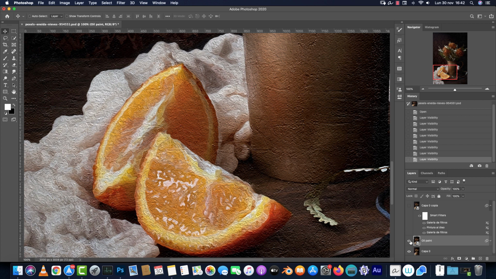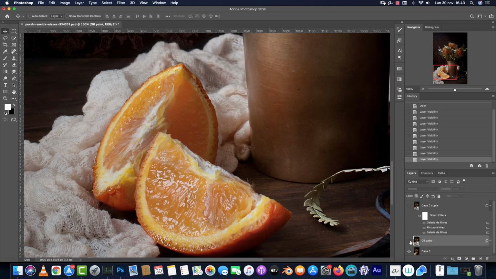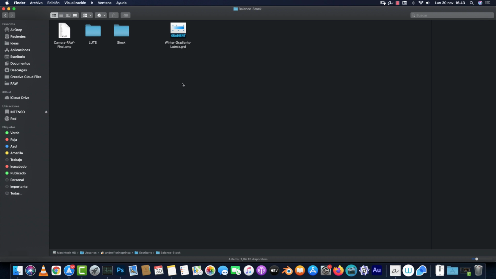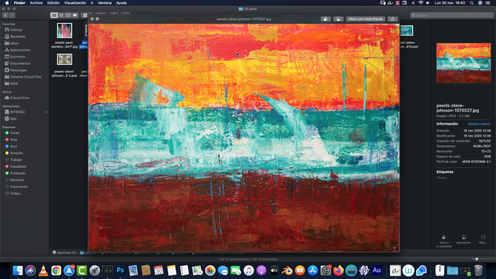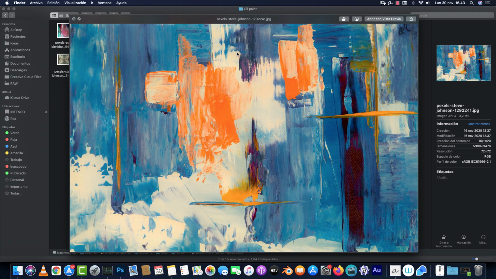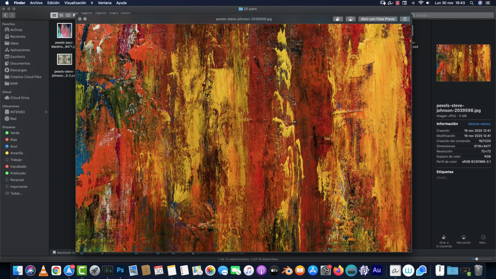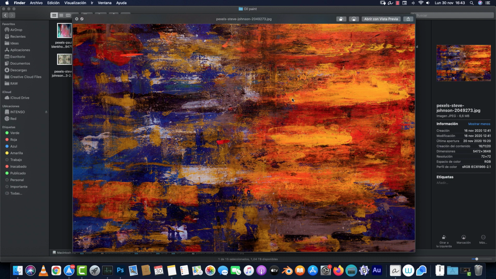Now, before we start creating this effect, I want to tell you a bit how you can create this, and you can actually go a little further still to create something more custom and maybe even more realistic. The idea of this is that you download paint, oil paint textures like these ones. I got these from Pexels. I didn't use all of them, just a few of them as an example. And the idea is that you open these images in Photoshop and then save them as PSD, just as they are, without applying any kind of filter to them.